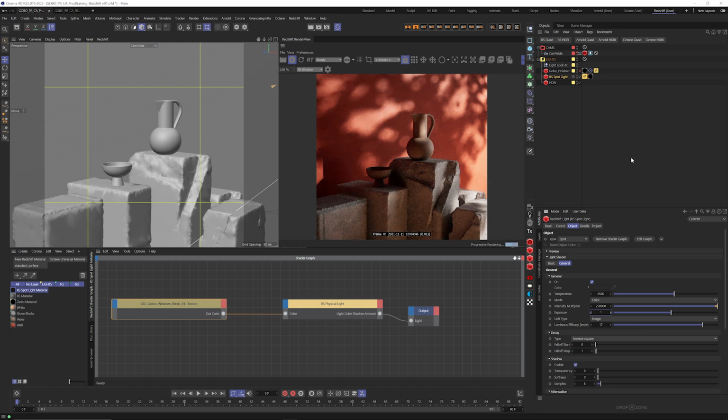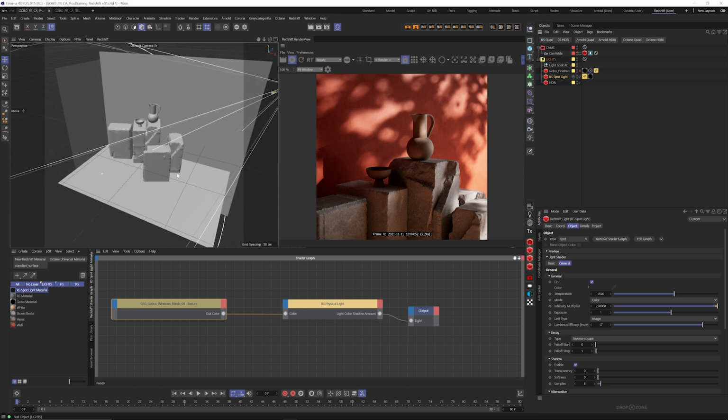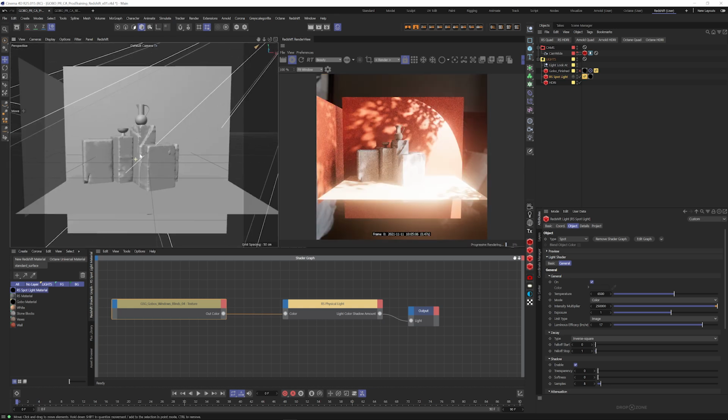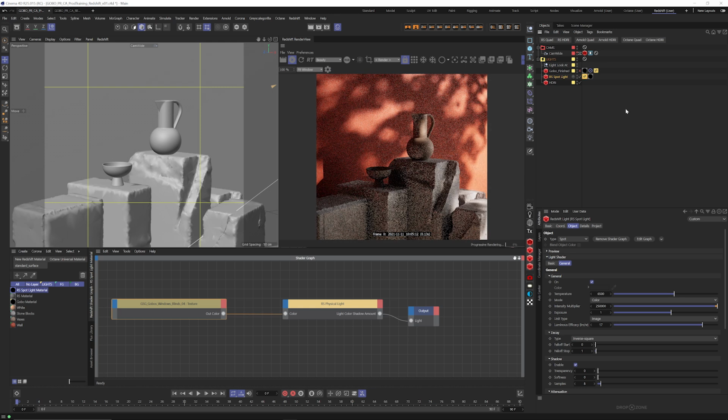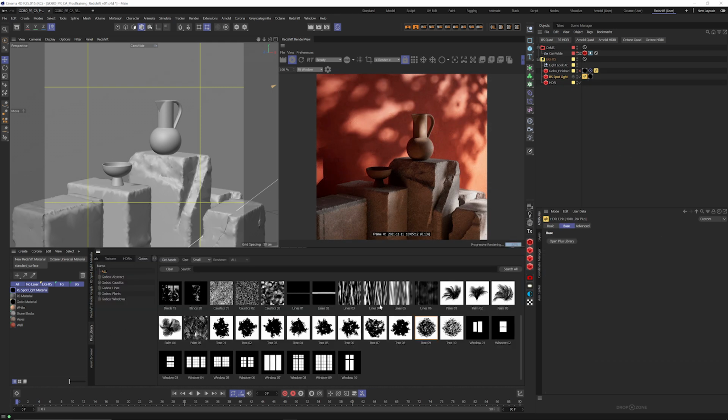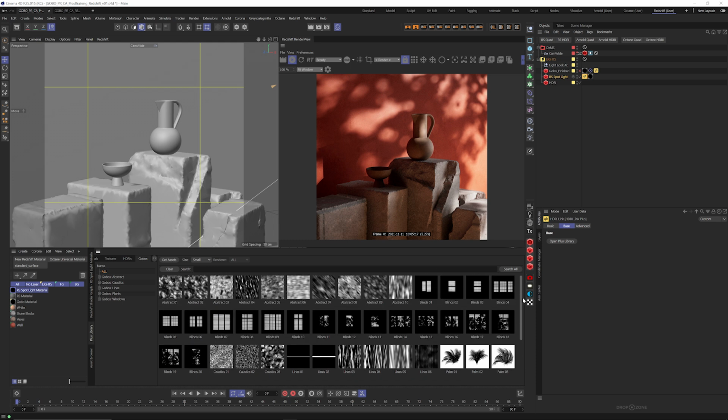Another thing to remember too, when you're messing with gobos is you want to make sure that they feel motivated. And what I mean by that is you don't want to have this sort of tree dapple in a shot where, let me just bring the camera out, you can clearly see there's no tree anywhere near it, then this is going to feel kind of weird to you. So when you're picking a gobo, try to pick one that looks motivated. Specifically, what works in this scene, this one works pretty well. That's the reason I chose this scene, because it's kind of versatile in that way.